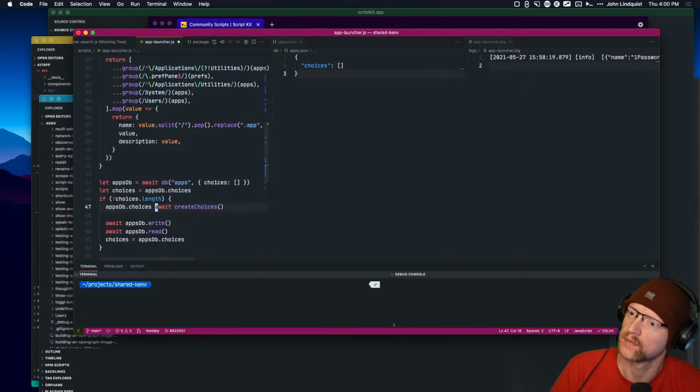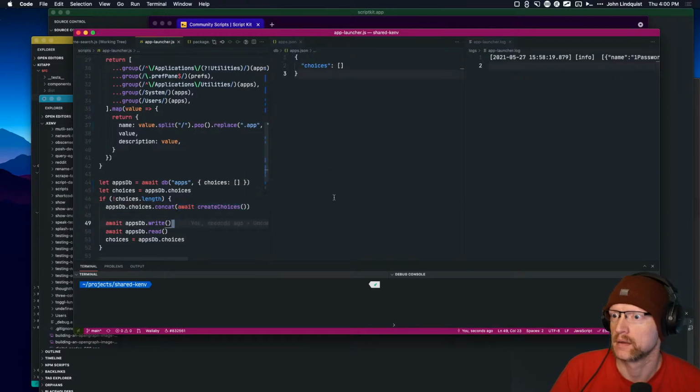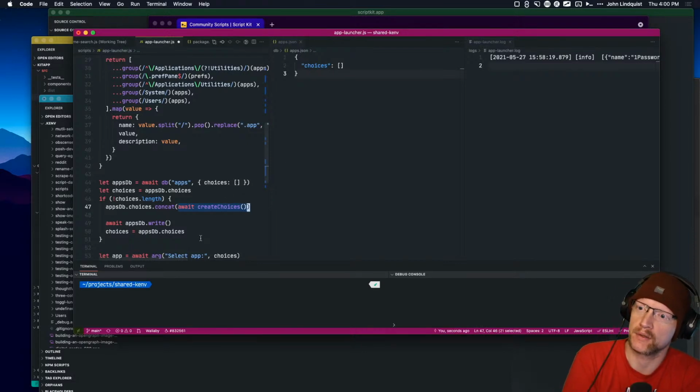Shouldn't. Concats. I might be able to just drop this in here, though. Well, no, because then it would run every time. I only want that to run if the choices aren't set.